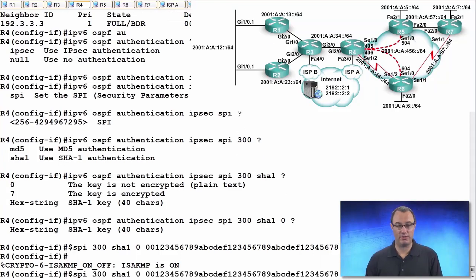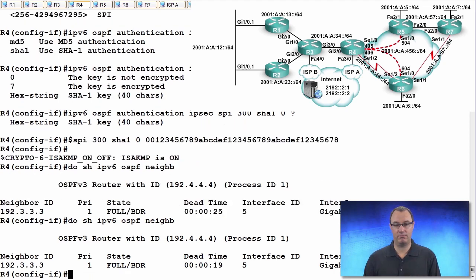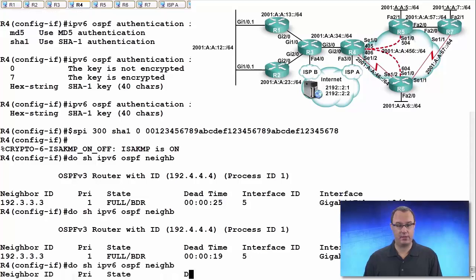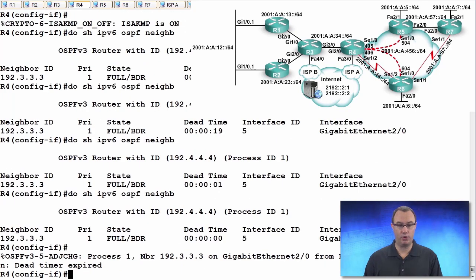Okay, so let's watch our neighborship drop. This shouldn't go down below 30 unless we're starting to lose packets. And we're losing packets because we're throwing out packets that look invalid to us because they lack the authentication credentials. The other side doesn't have authentication yet. Okay, so we're going to watch this neighborship come crashing down. Good. We must break it to reform it.